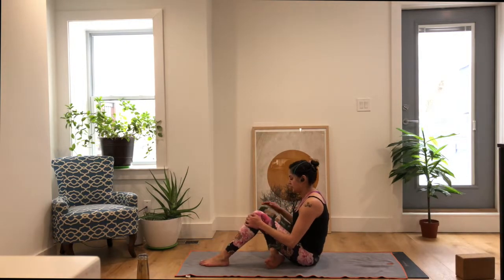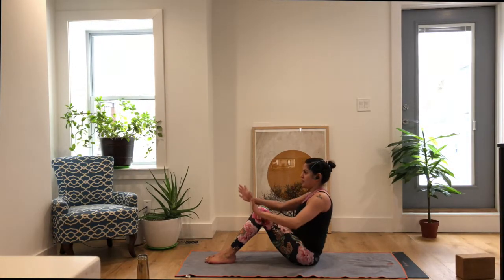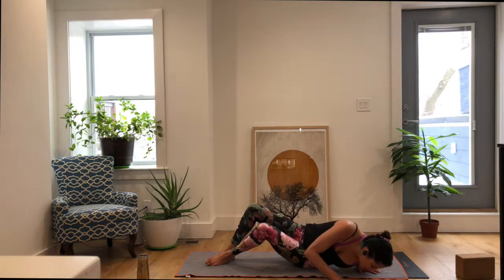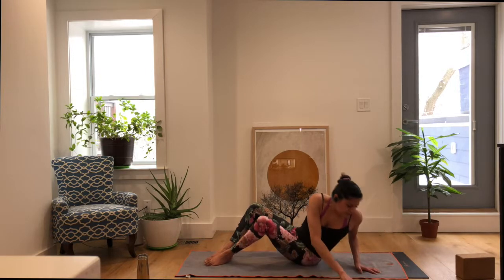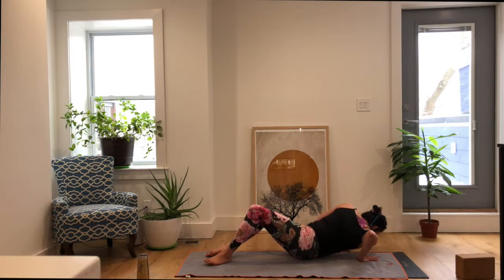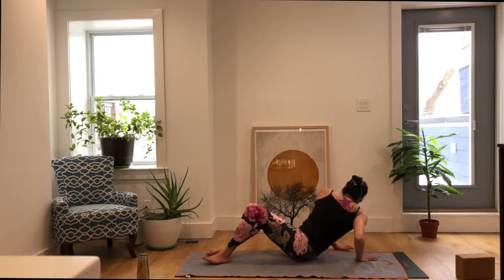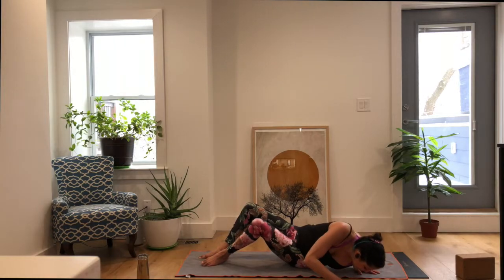Bring the feet, plant them on the mat in front of you, knees are up. And you're gonna lower, planting both hands on the left of the mat, and drop down, touch your nose to the floor. Knees can come down a little bit towards the floor. And breathe. Push up and twist over to the right. Planting the hands on the mat. Touch that nose to the mat. This doesn't have to be elegant or controlled. It's just to release the lower spine.